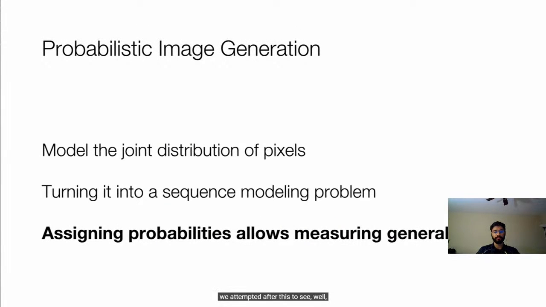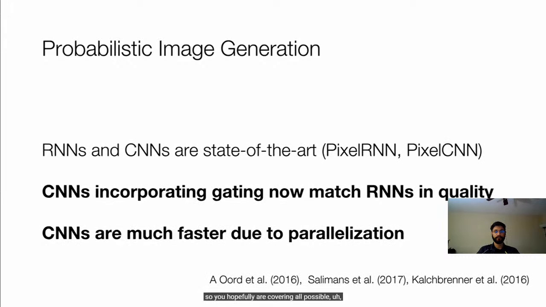We then asked the question: can self-attention help us in modeling other objects like images? The path we took was standard autoregressive, probabilistic image modeling, not GANs, because, well, one, it was very easy. We had a language model almost, so this is just like language modeling on images. Also, training with maximum likelihood allows you to measure how well you're doing on your held-out set. It also gives you diversity, so hopefully you're covering all the different kinds of images. And to this point, there had been good work using recurrent models like PixelRNN and PixelCNN that were getting very good compression rates.